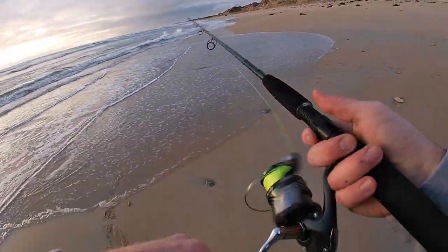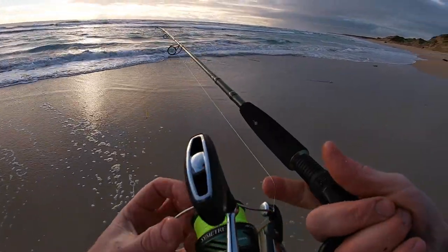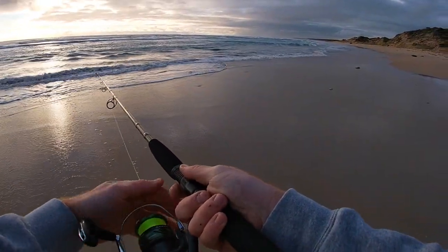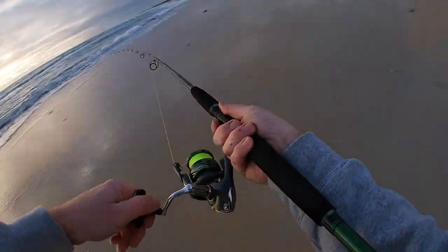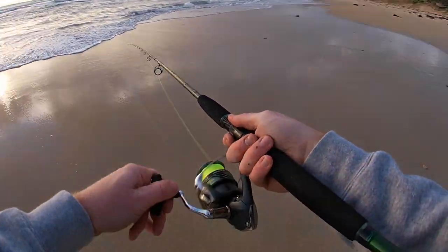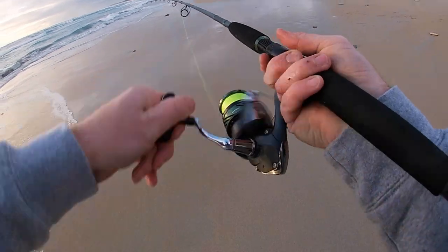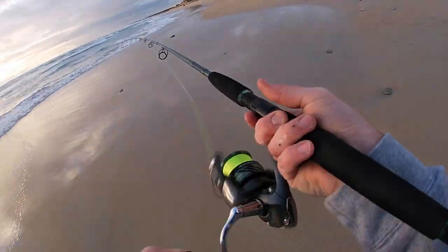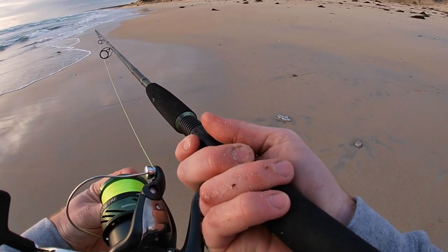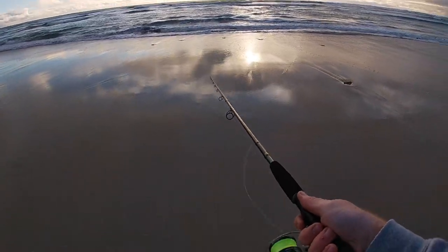They must be thick out there. I'm just going to flick it out - not very far at all - just to see if we get onto anything with this method. Nice long pulls as it's coming in, that'll be getting the salmon interested. Yep, fish on! It's always good when a plan comes together. That's not a huge one, I need to let my drag off a bit because it's a bit tight. Fair few of them about - loving it.